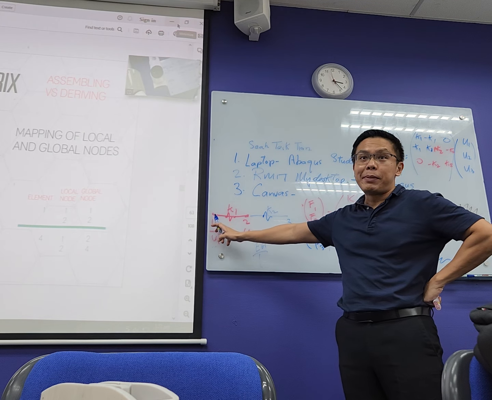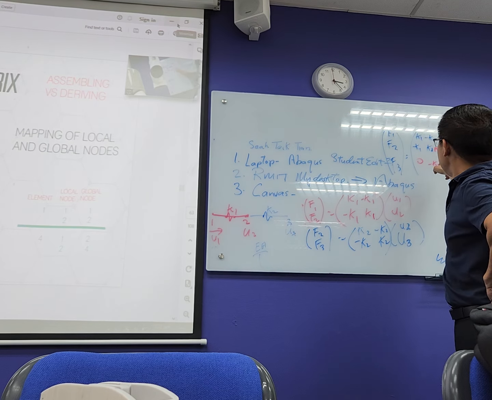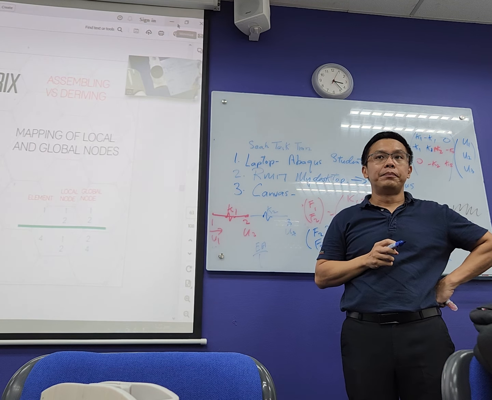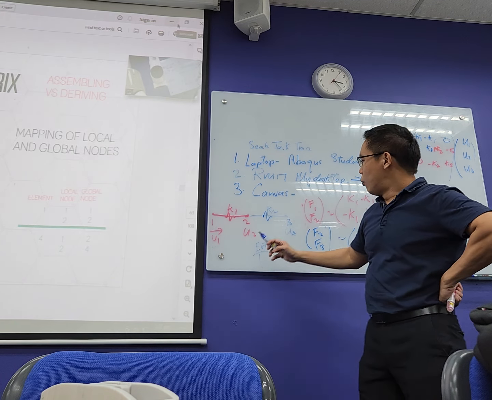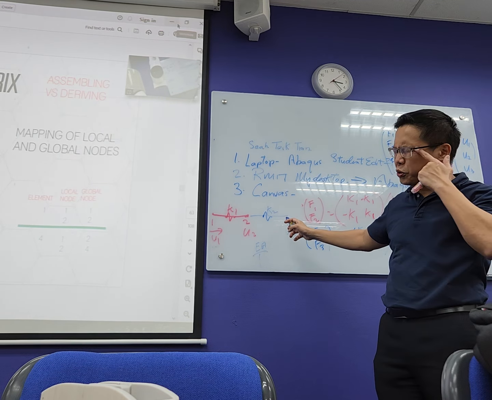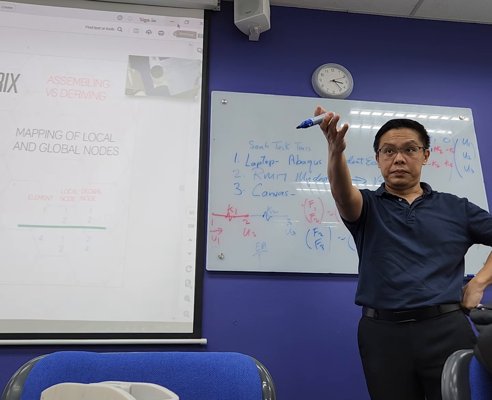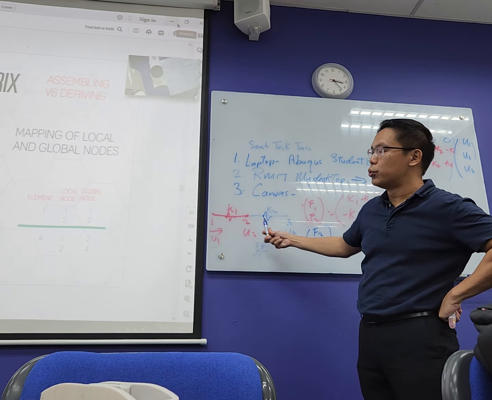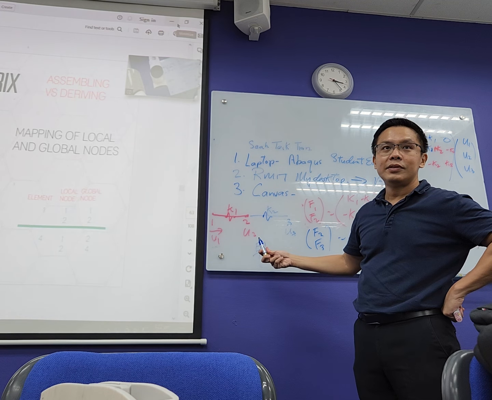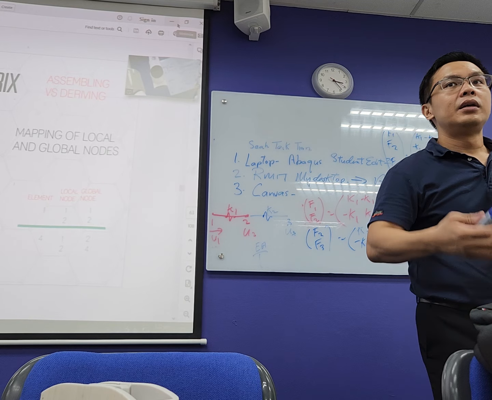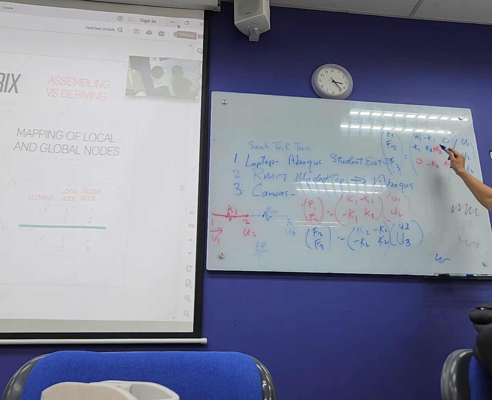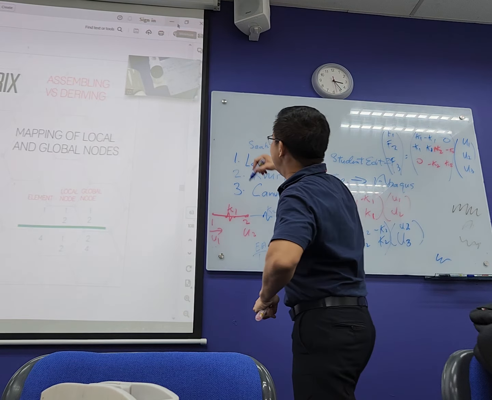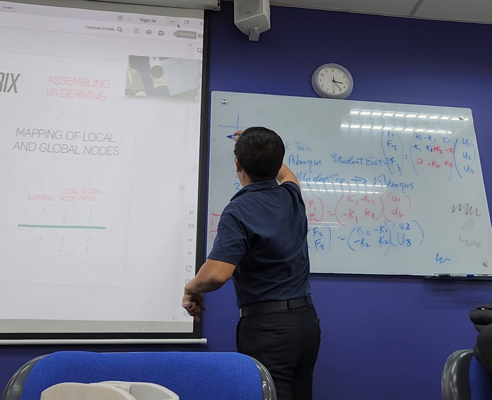When I want to displace node 1, look at this little matrix. What spring do I need to overcome? K1. When I want to displace node 3, which spring do I need to overcome? K2. Very good. The problem is when I want to displace node 2, what spring do I need to overcome? K1 and K2. That's why this is Hooke's law, whereby you assume linear behavior, which is not always the case.